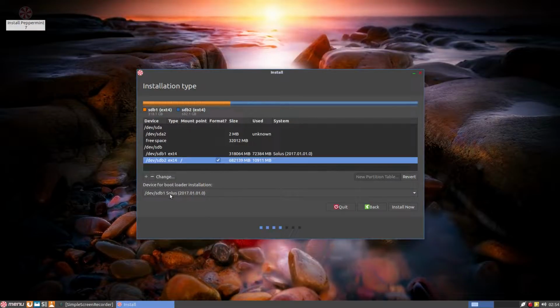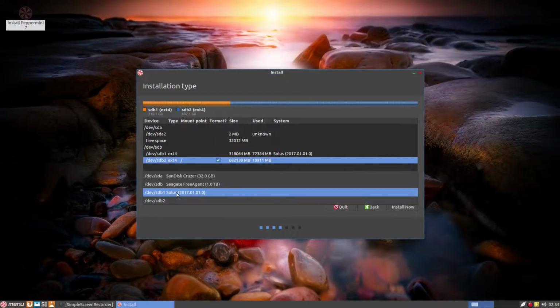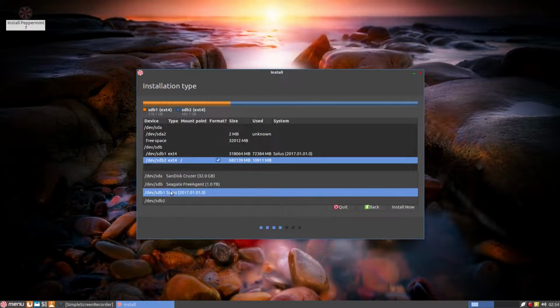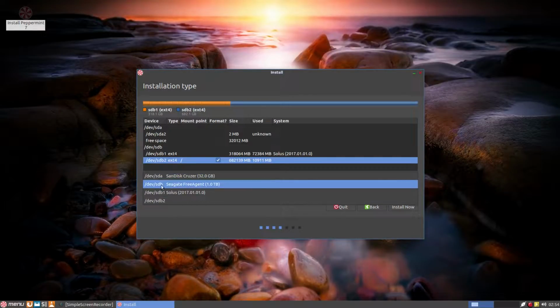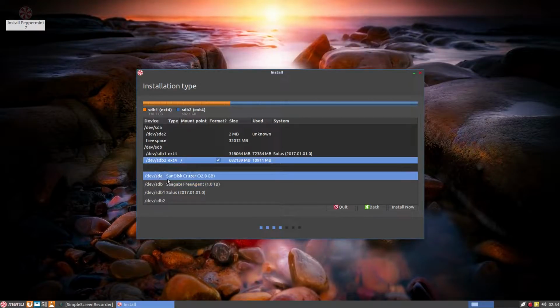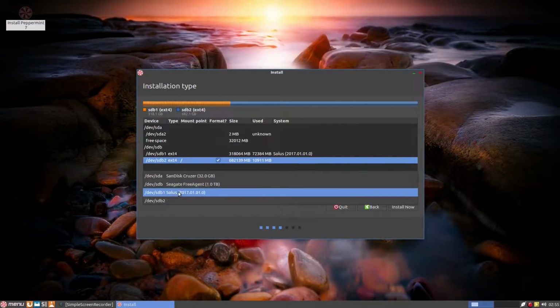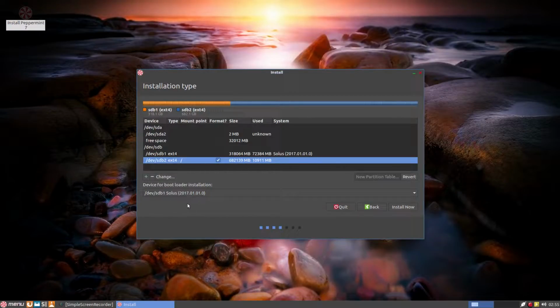But for now I'm just gonna trick it and put it on to Solus, because remember, it should go on regular SDB, not SDB1 or SDB2. At least for my system, it has to be on the master record for the grub screen, because I just use grub and nothing else. So for now I'm just gonna say put it there, just so it doesn't install the grub screen, because it won't install it.